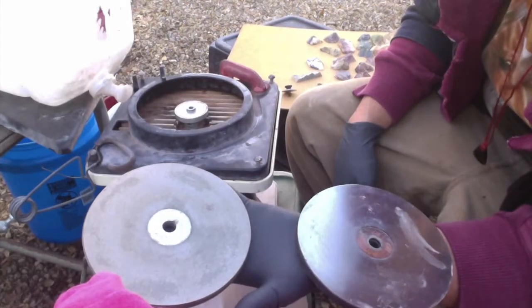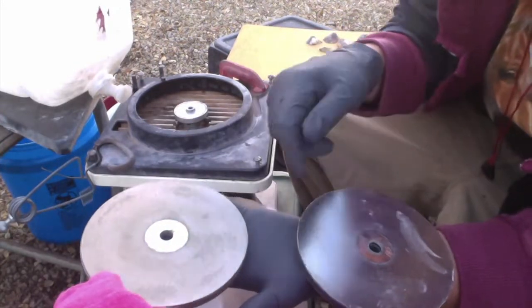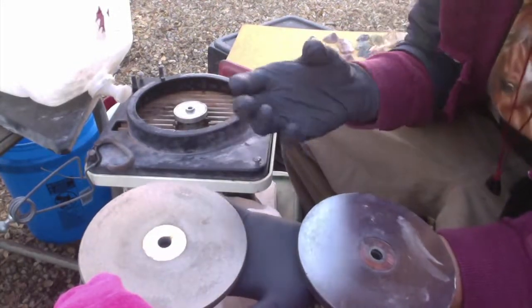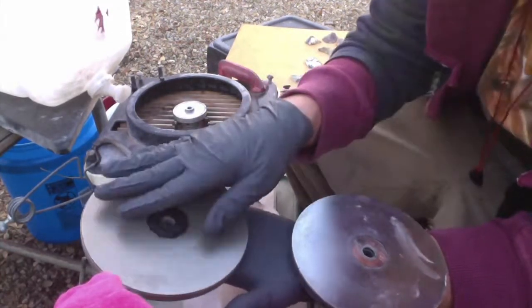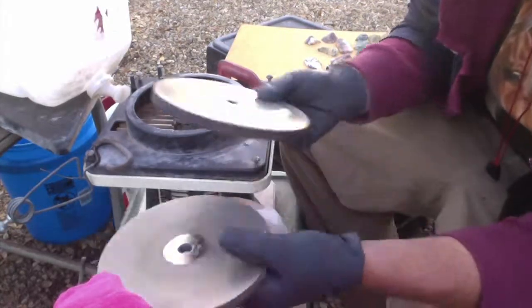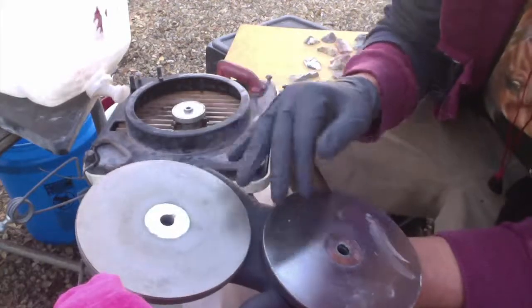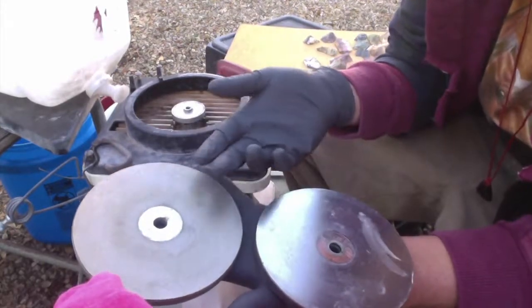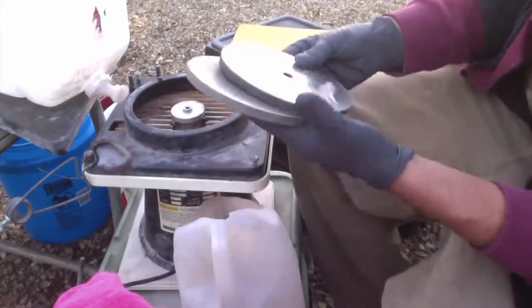Alright folks, just got done grinding everything on the 200 and 180. At first the 200 was more aggressive than the 180, and after it broke in, it was about the same. So there's no point of me going to one or the other after I'm finished grinding like I thought I would do. So now I'm going to go straight to the silicon carbide pads.